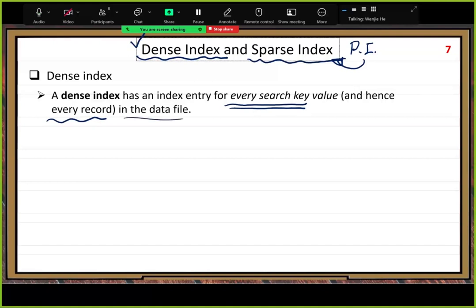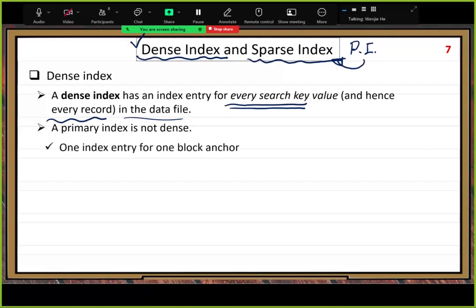That's the dense index. The primary index is not dense, because we skip many records. We only choose a relatively small number of special records.